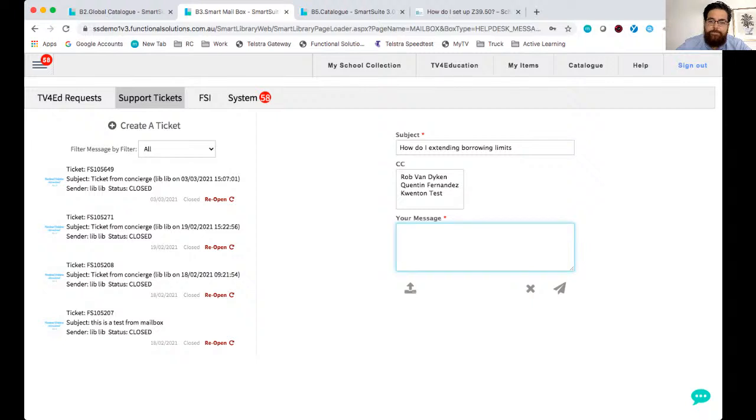This box here, this is our CC box. Okay, these are options that are available. So if they are not highlighted, it means they're not going to be CC'd on the ticket. If they are highlighted, it means that they are going to be CC'd. Okay, so just remember, it's just an options box. We can upload a screenshot or a video of the issue, and then we can send that off to the customer service team members.